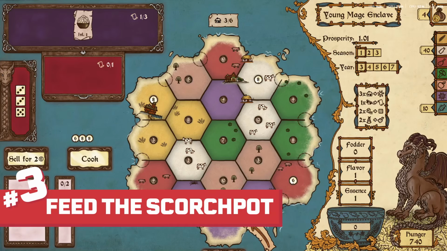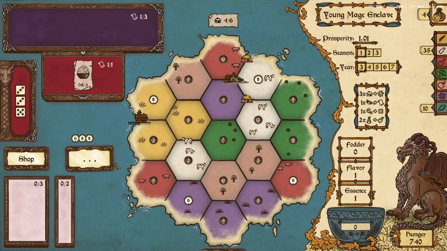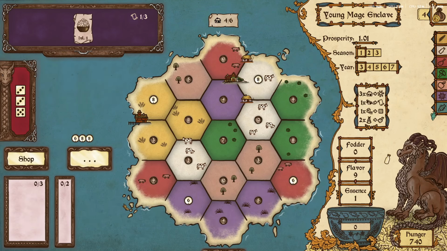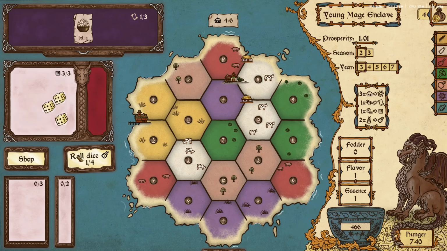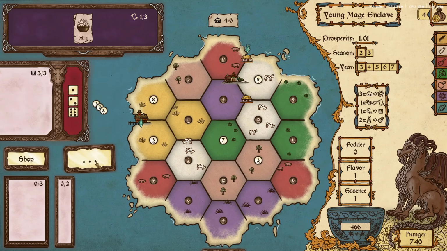Have you ever wanted to play Catan, but instead of building roads and settlements, you are feeding a hungry dragon? That is the elevator pitch for Feed the Scorchpot. For those unfamiliar with Catan, in this game, you have a hexagonal board with large tiles on them depicting resources and have numbers on them as well. You place down buildings adjacent to these tiles and then you roll dice. If the dice equal the numbers on the tiles your buildings are adjacent to, you get resources.